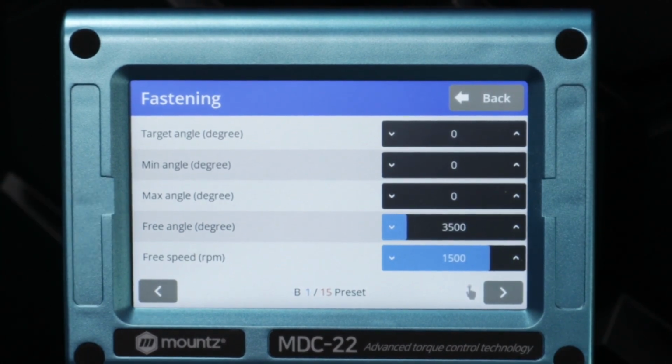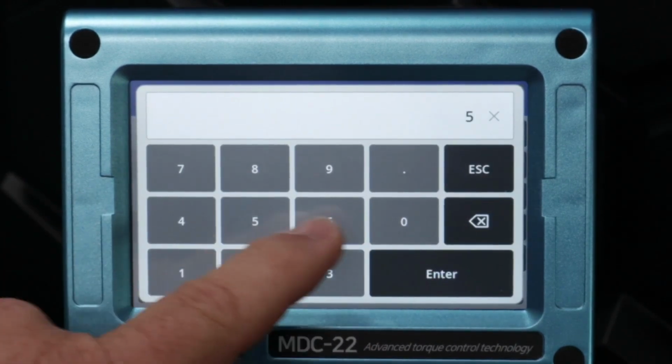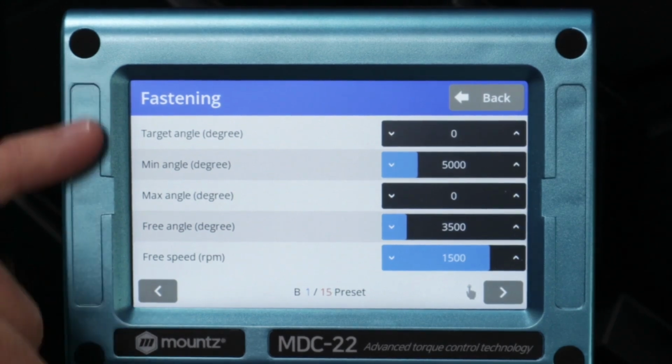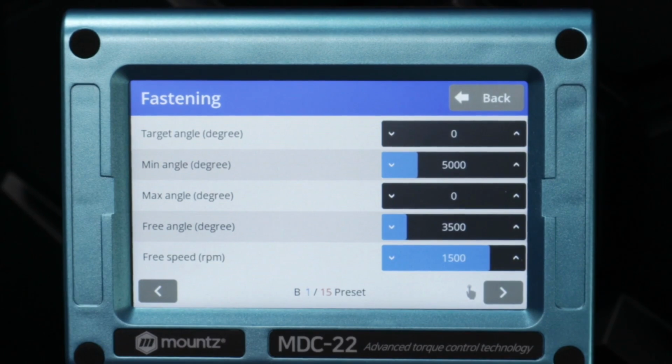What this means is within our fastener here, if it takes roughly 6,000 or so degrees to run down, we want to make sure that the thread engagement happens. So let's set our minimum angle to 5,000. If the tool reaches torque at a degree of turn anywhere below 5,000, we will see an error.